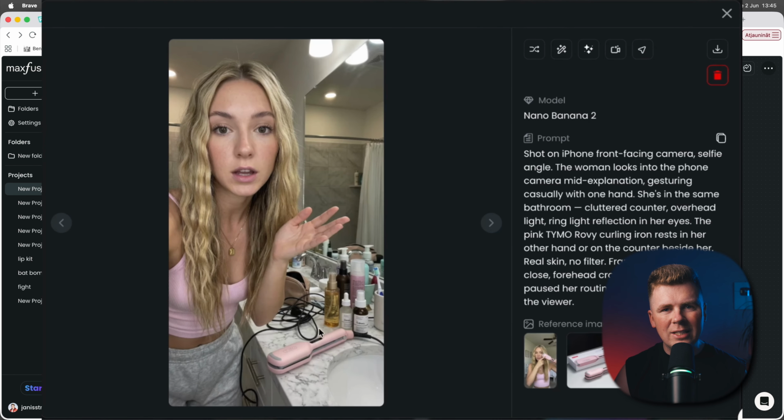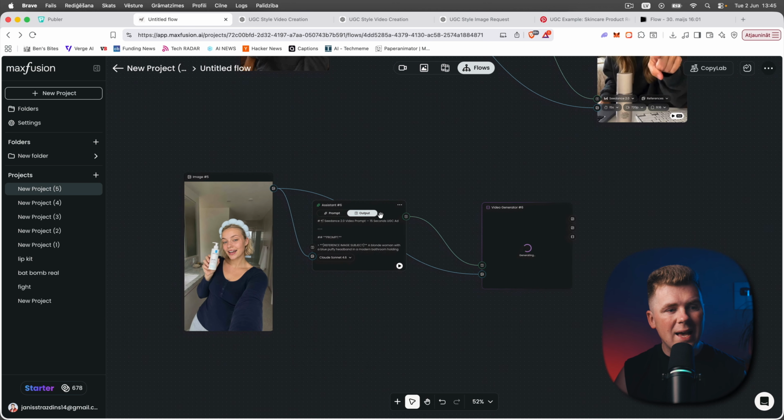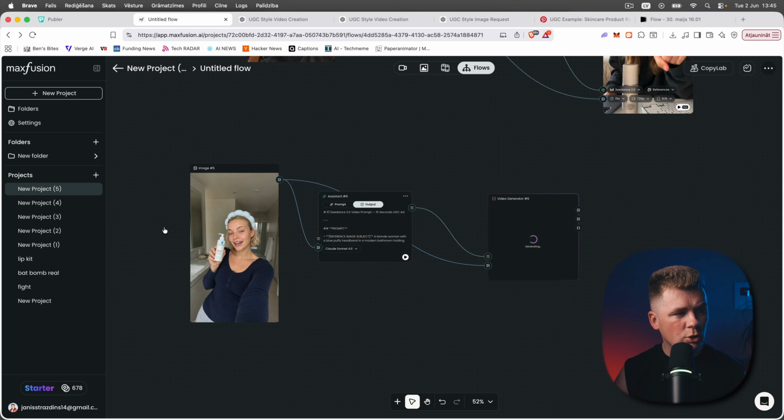You can change anything, you can change the person, but you can basically recreate viral UGC ads or any ad for that matter using Max Fusion AI. That's why this is the best tool I'm using for creating ads specifically, but you can do much more.